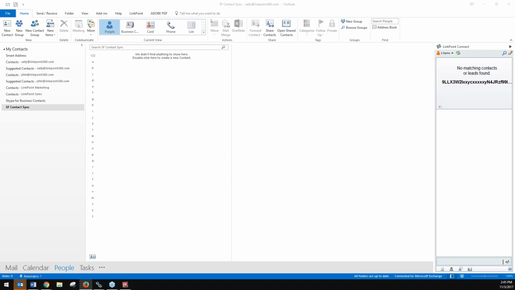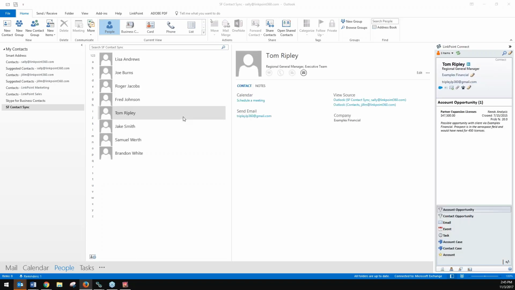I'll let that sink in for a second. You can go find them. They'll be in Salesforce, and you'll be able to locate them. There we go, my sync is running. You'll find them in Salesforce, and you can tie or relate them to those accounts. But off the bat, anything you add manually to this folder is not going to match to an account, because there's no way for us to do that.